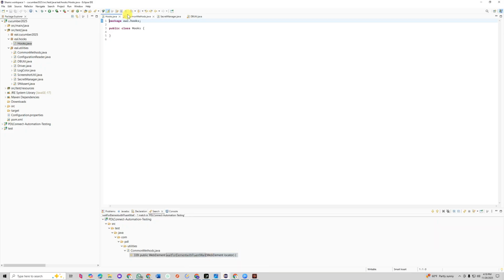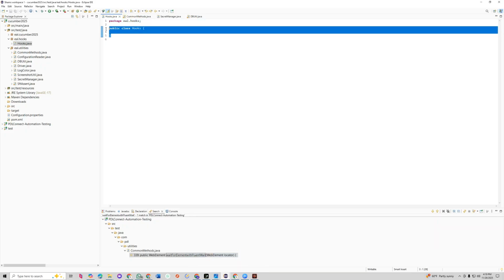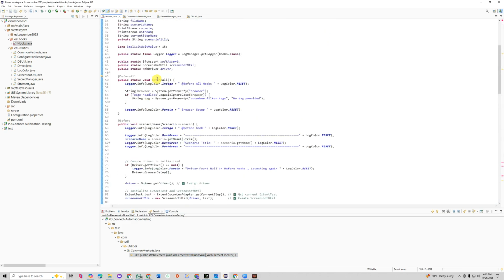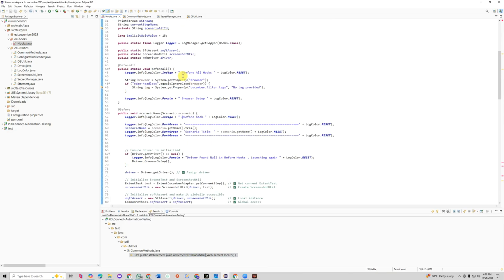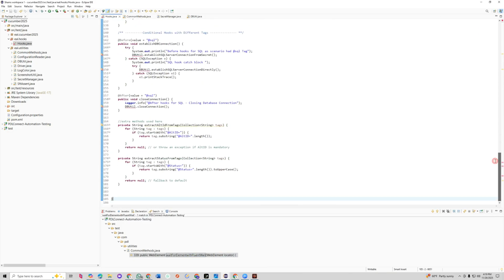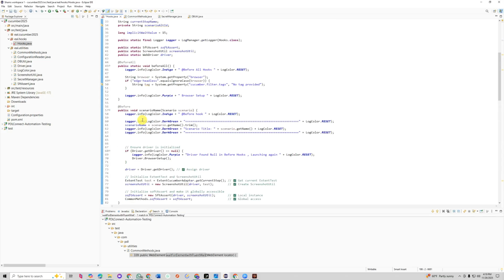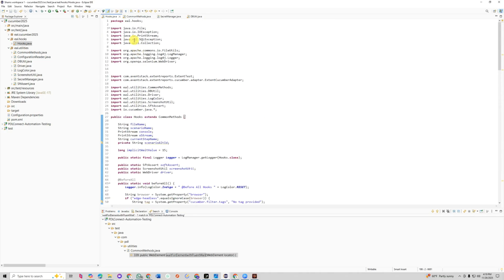Okay, so let's go to your hooks class. Save it. Now DBUtil, okay, we have DBUtil. You just need to click on it, hover over it, and import it from there, right? Okay, we have it now. Save it. Error will go.